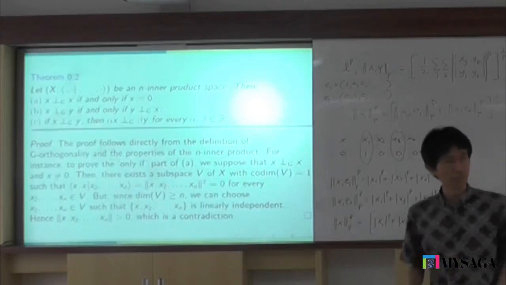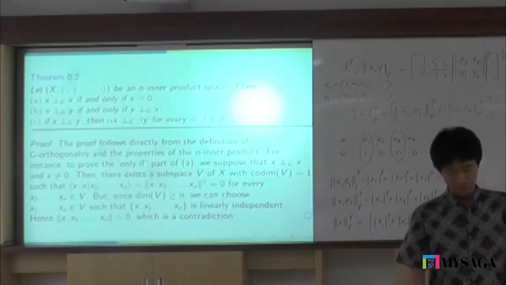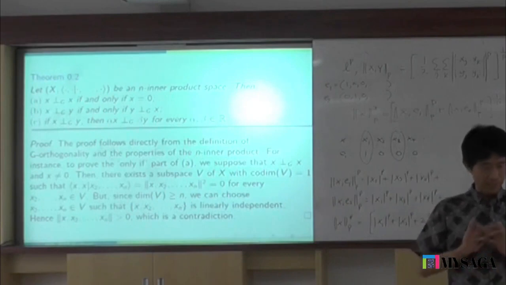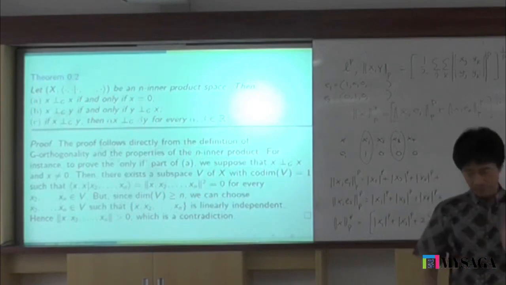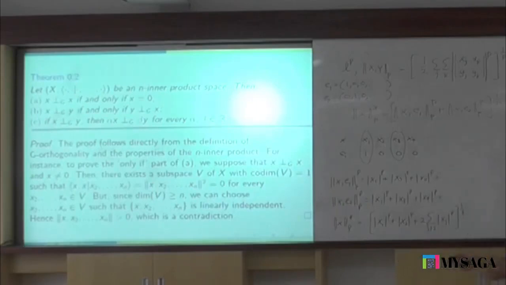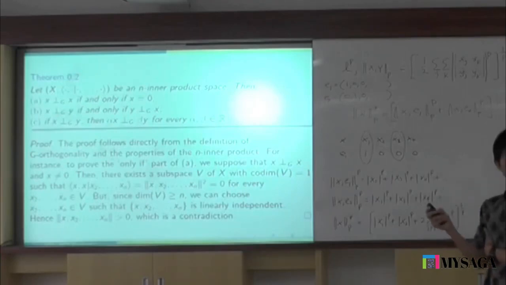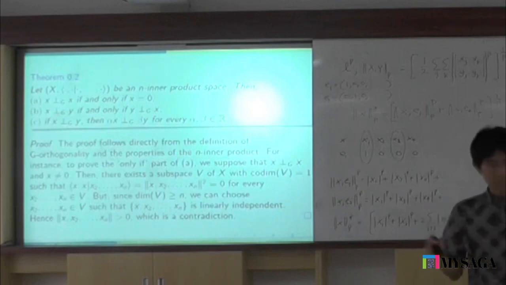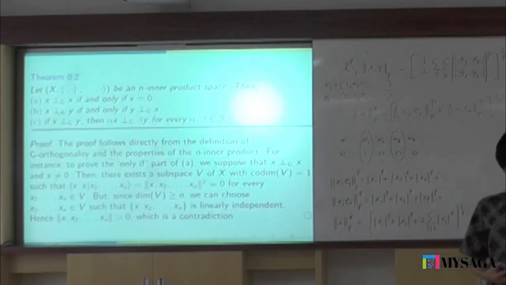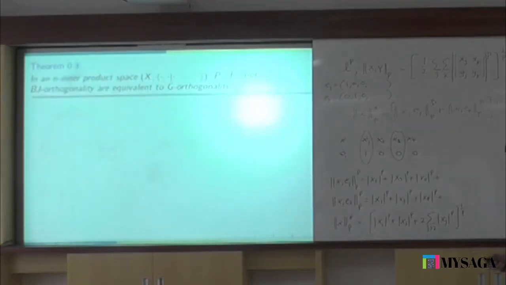So the proof is not computation like Hendra showed, but here more logical consequences of the definition, condition, and the fact that the space has at least n linearly independent vectors. Actually, the space can have n plus 1. You don't need that much. And this part I think it's easy, that's an exercise.